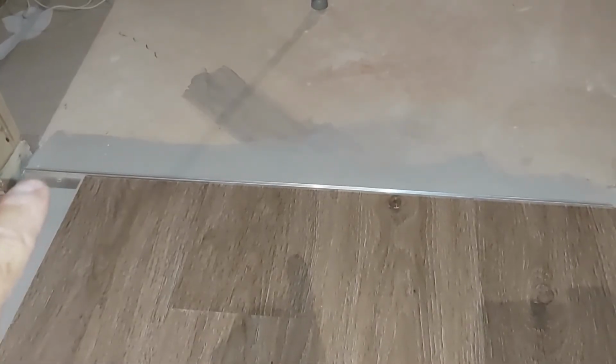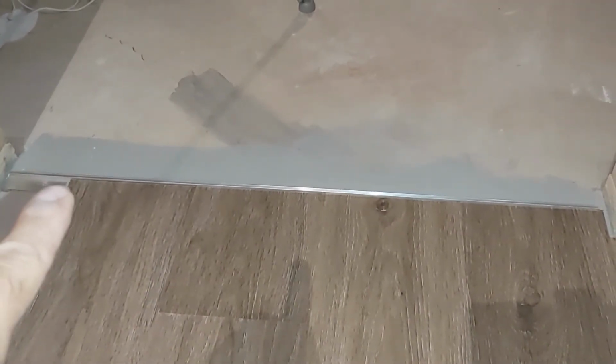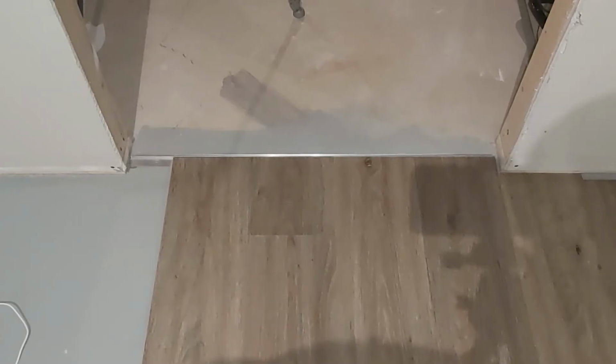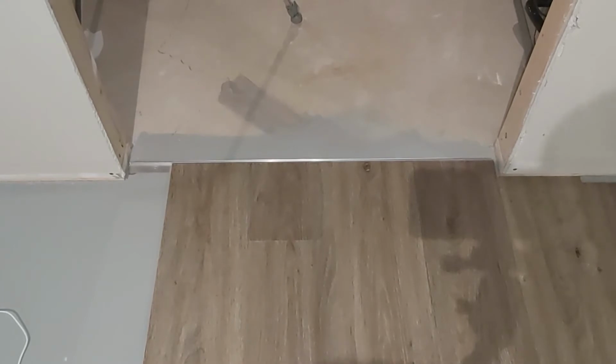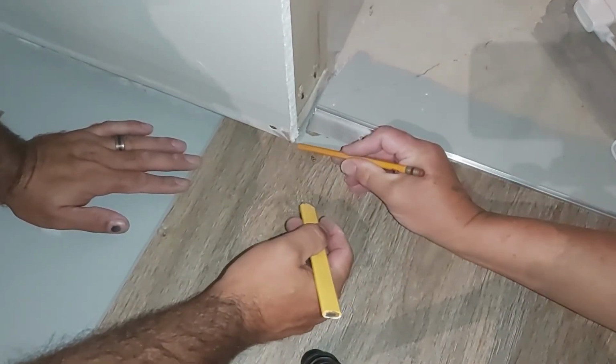We use construction adhesive to glue it down to the concrete floor, and then drilled a few pilot holes and use some concrete nails to hold it into the surface. So when you buy these pieces at your hardware store, they come in 6-foot lengths, and so does the rubber piece that goes on top. So 2 inches. 2 inches from here.